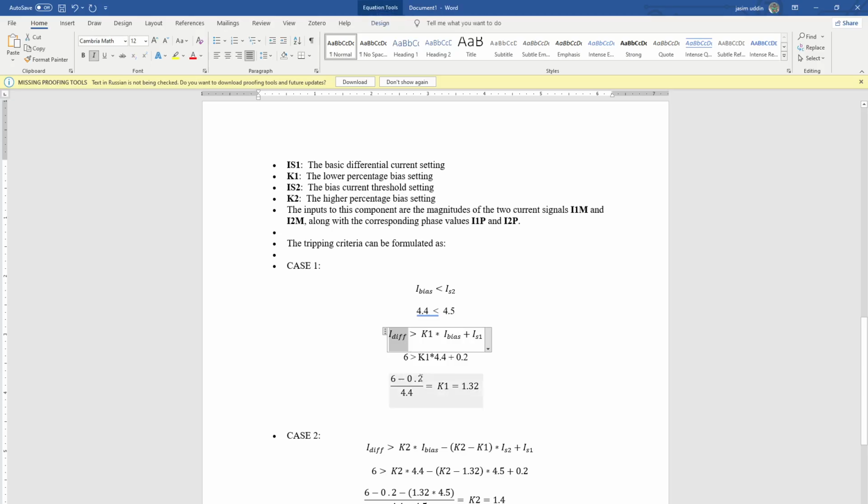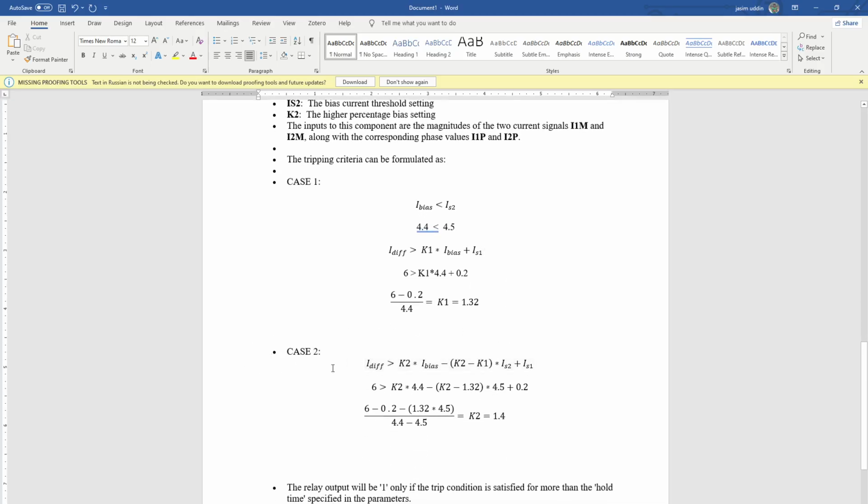And for the differential current, as I told you, I choose 6. From here I can get this k1, and I choose Is1 randomly. You can choose another value and you will get another k1. And if we set this, it must work.